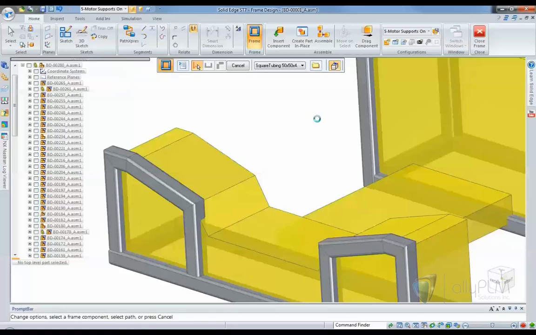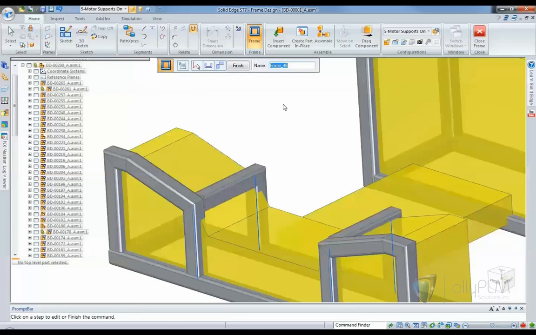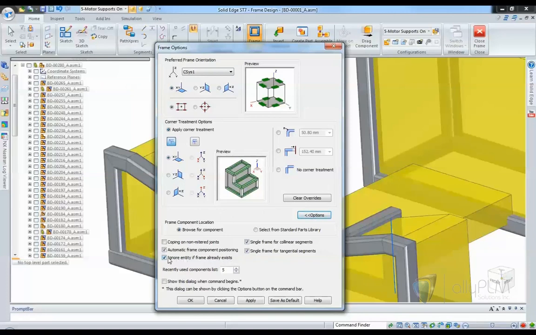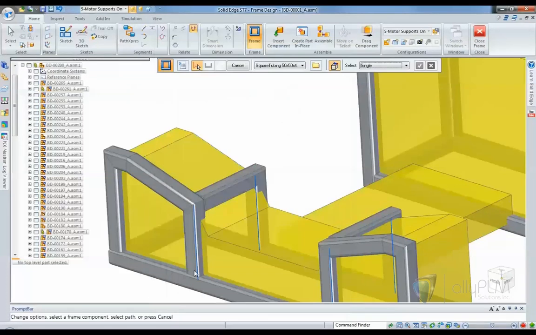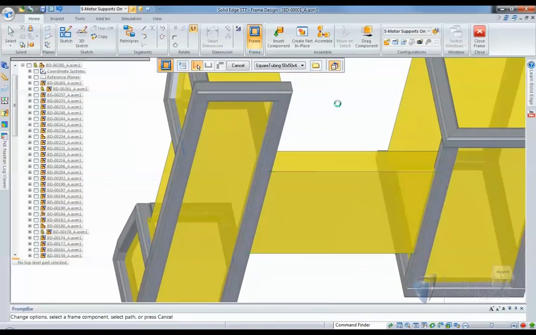Here we can add a couple of support frames to help support the front half. In this case, we have a front and back frame for the motor to sit on, but we want to connect the 2 middle pieces of frame. Another advantage to ST7 frame creation is that Solid Edge will also recognize when other frames are already present along an edge, and it won't create extra pieces of frame that aren't needed.